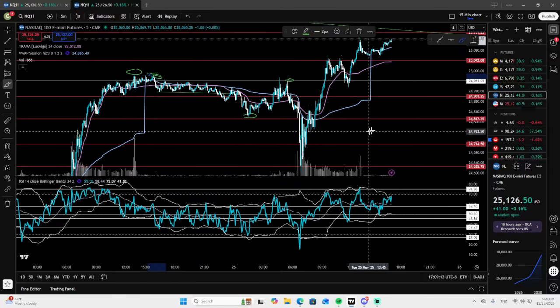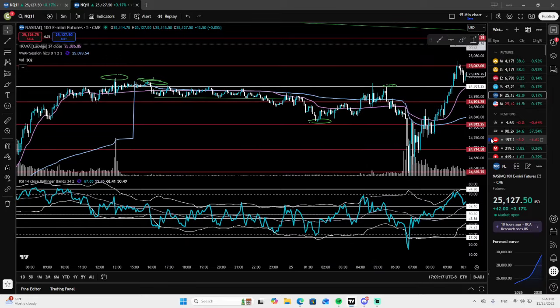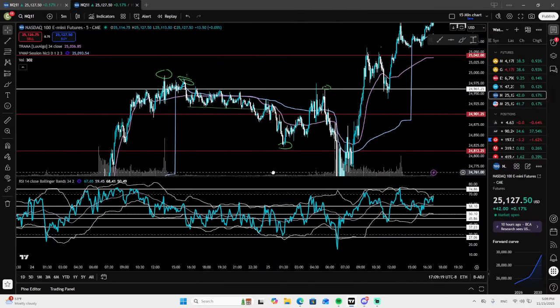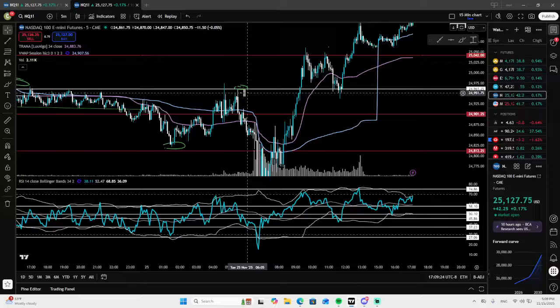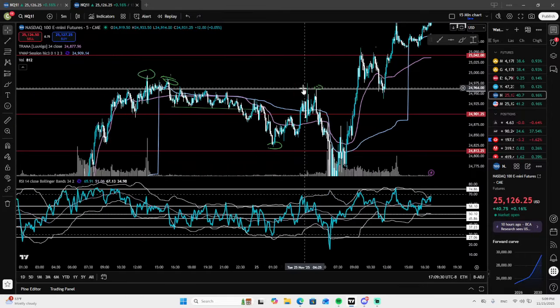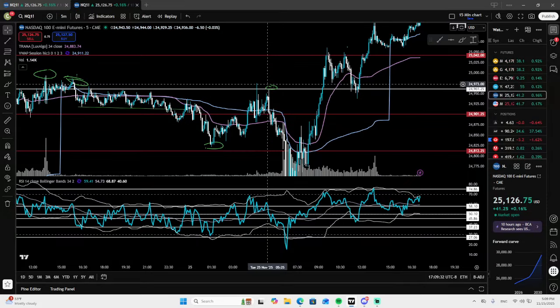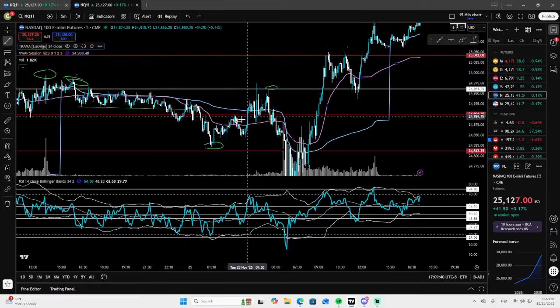So a couple of things, right? Let me zoom in so you guys can see it a bit better. We failed to break these highs, right? And then we also failed to break this high, creating a lower high, and failing to break above this previous high, creating a lot of liquidity above this 961 area, right? So off the bat, we know if we fail to break these highs, we could look for shorts on the break of this major low down here for a possible flip of trend, right?